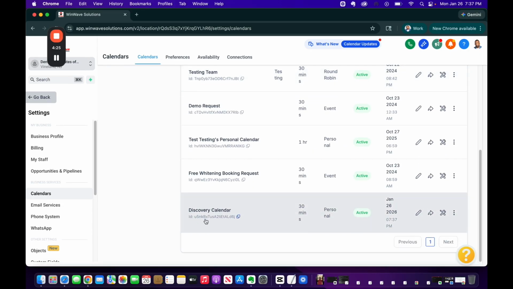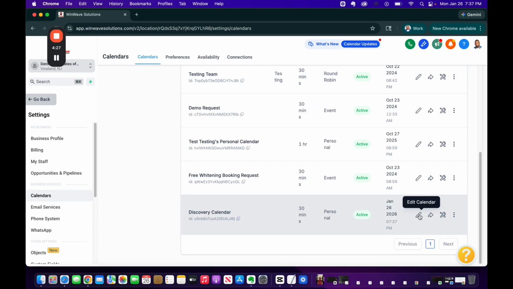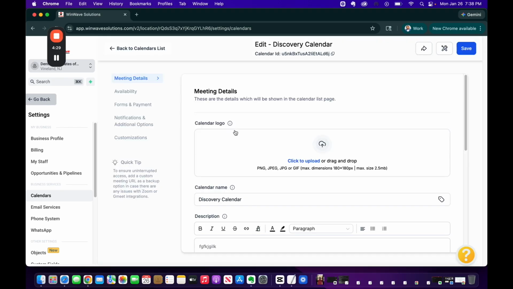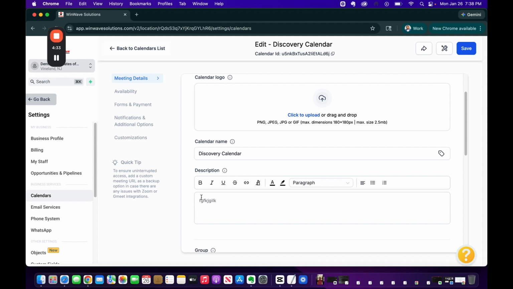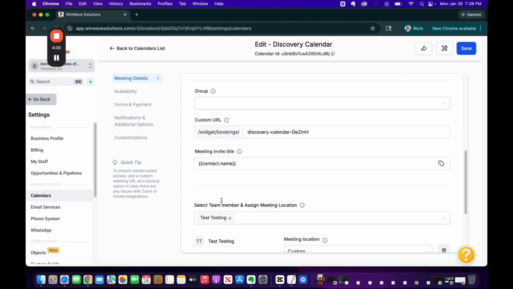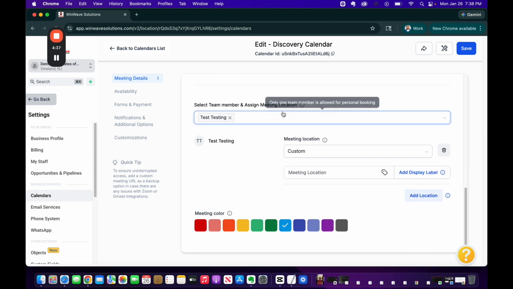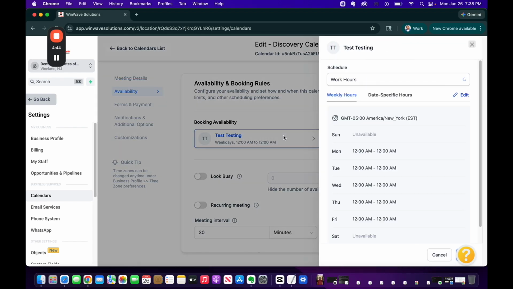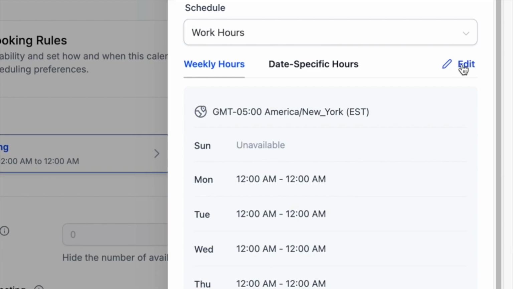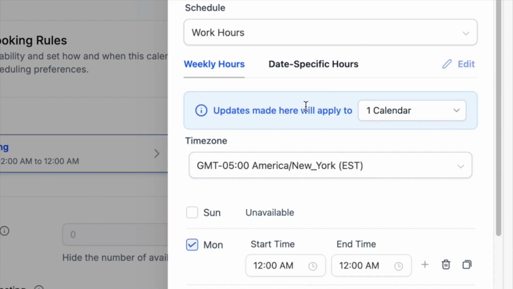So go down here to the discovery calendar and hit this little pencil icon to edit it. We already have our title, our calendar name, and our description. Everything else stays like that. Availability. This is where we're going to click to change our availability. Click on there and click edit the schedule.